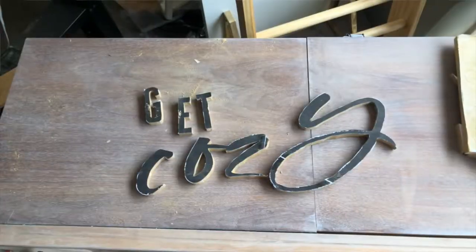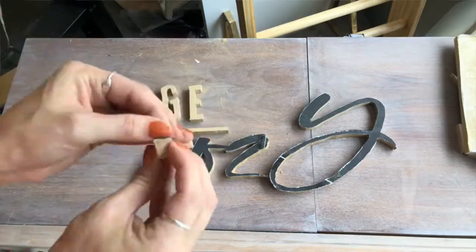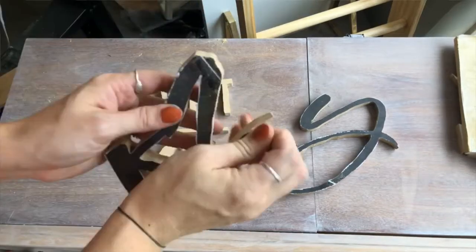So once I was all done cutting those out, I just peeled the template right off. It peels off super easy since it's contact paper. You basically made a sticker.